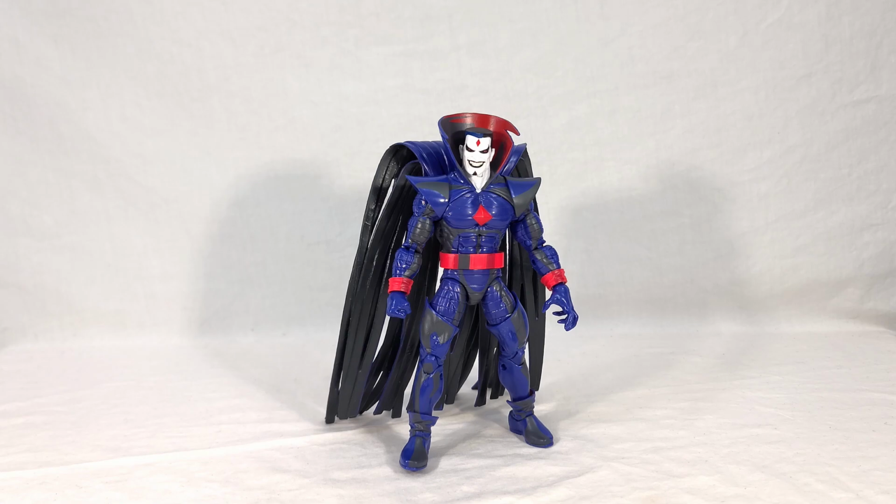He's easily the biggest figure so far, and obviously is going to command a higher production budget. And if there wasn't already a precedent for them selling this exact figure with a different paint scheme as a standard price figure, I wouldn't really expect more out of this. But because he obviously falls within the budget of your normal core assortment of Legends, I mean, something extra. Even if we don't get necessarily additional pieces, just some retooling or something, would have really been nice. I don't know. I guess I'd be a little more bothered by it if he wasn't just such a great looking toy and has such a nice presence to him.